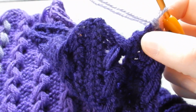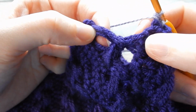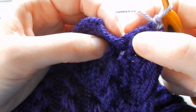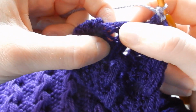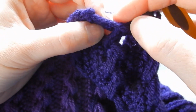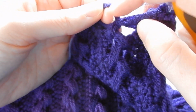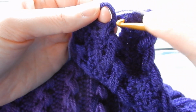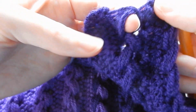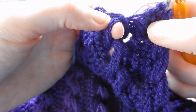Okay, and then what we're going to do is find the center of these 2 loops, this group of 4 loops. So these first 2 that are joined together, the easiest thing to do is put your finger through the first 4 loops. So there we go, it's going for the first 4. And then you need to go through these 4 here. So it might be easier to use your hook just to bring those up and put that over your finger in the same direction. So now you've found the center of these first 2 groups of 4 loops, and that's where we're going to put our hook.